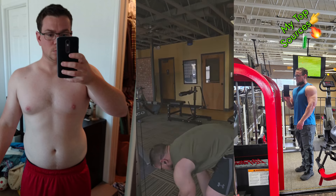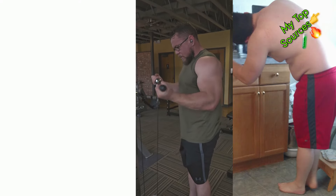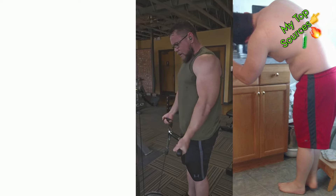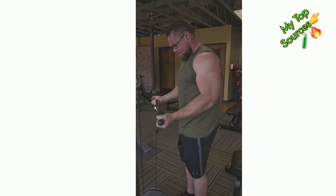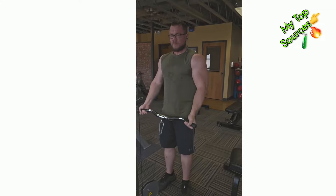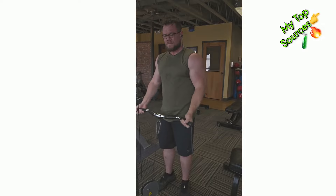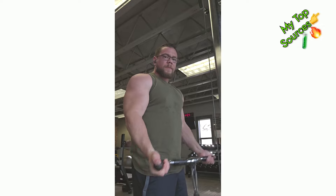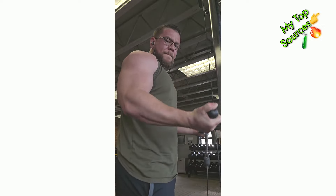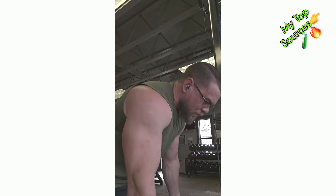I've taken pretty much all the different SARMs over the last couple of years. This is a compilation of the last six years of me utilizing RAD140. It's probably one of the most potent products you could possibly use for increasing strength and aggression. It works extremely well for increasing muscle size too, assuming your diet is dialed in correctly. It's probably the number one SARM out there. If you're looking to grow a lot of muscle mass quickly, it pairs very well with something like MK677 or LGD4033, and it's always good to have a test base underneath. I'll talk more about side effects and how to prevent them later in this video.